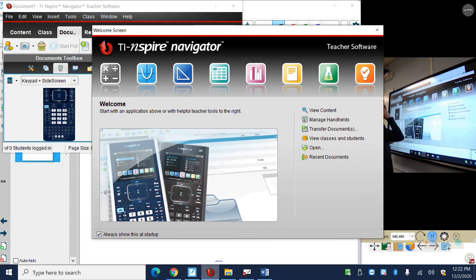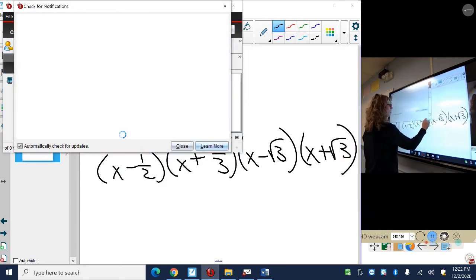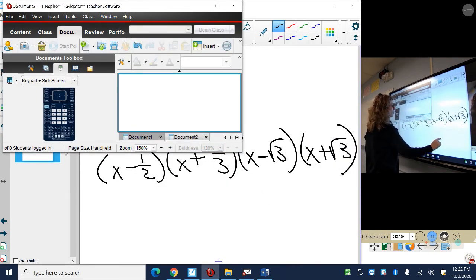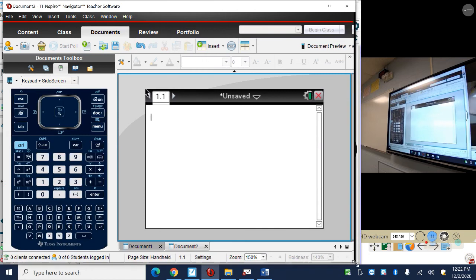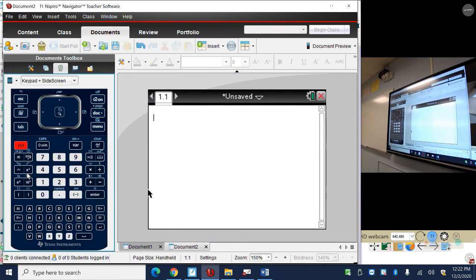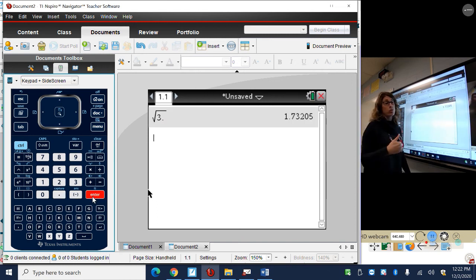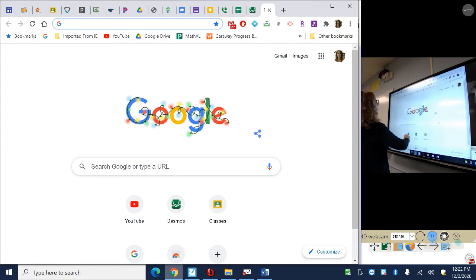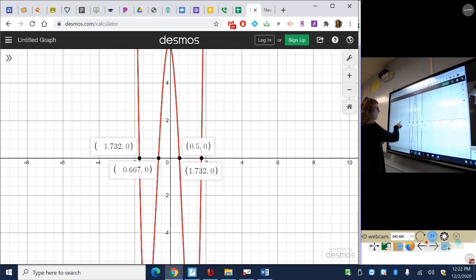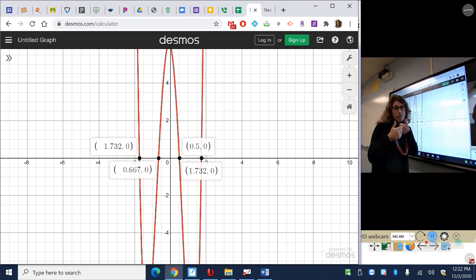So it's finally up. I want this closed. Oh, she's a baby one. So if I type in the square root of 3 and put decimal, enter, that's what you get, so you know that you're right. So whenever I came over here and I looked at my Desmos, I get those values and you know that you're right. Does that make sense? If not, please let me know.